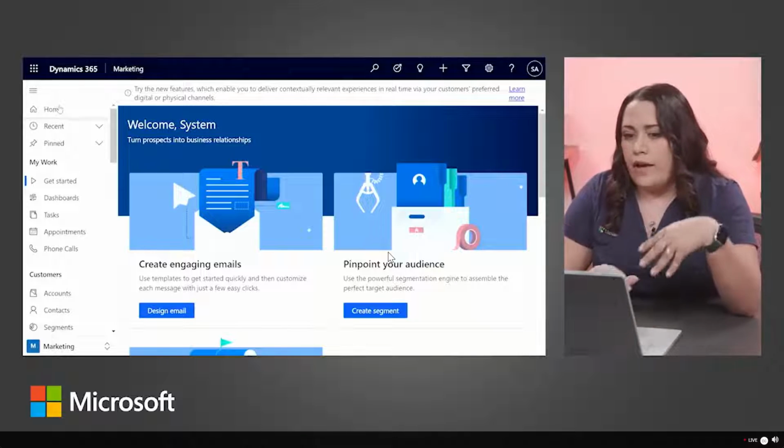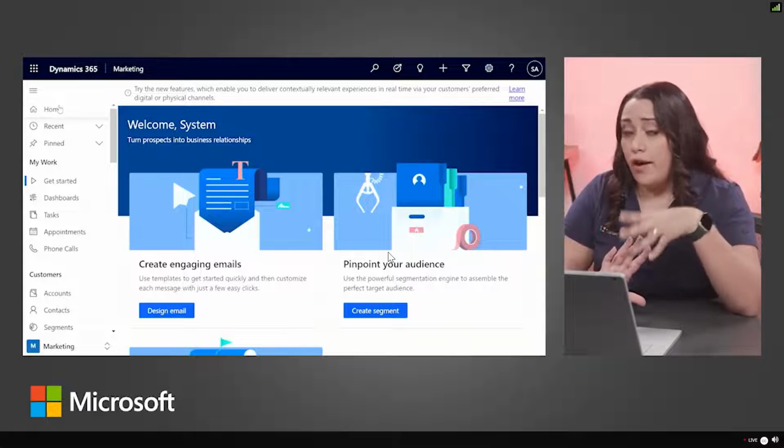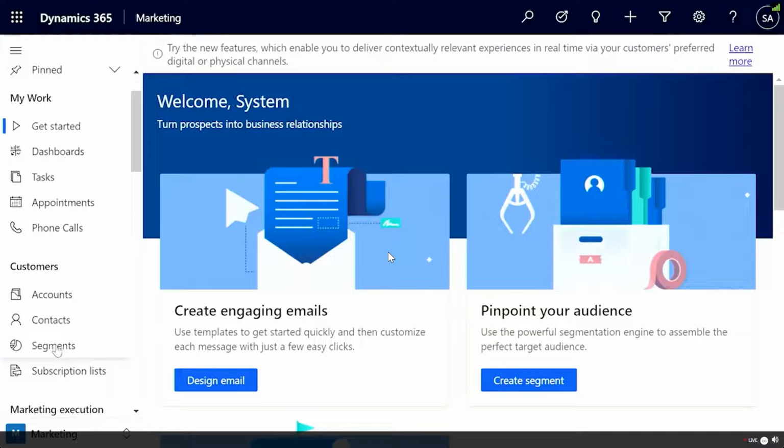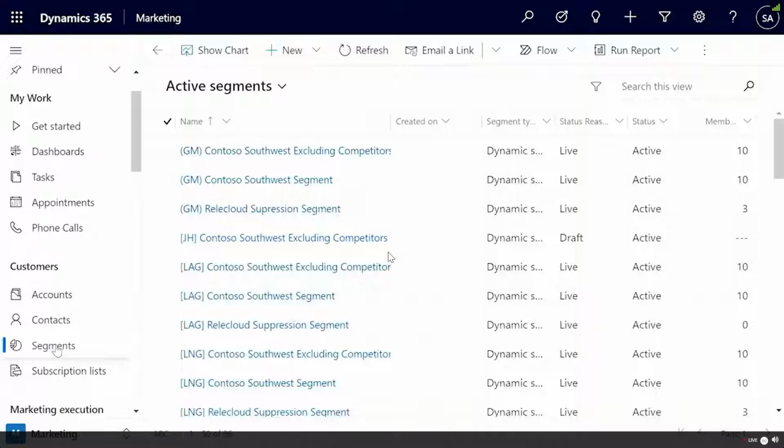But why don't we log back into Dynamics 365, and I'm going to take you through the process of creating a customer segment. All right, so I'm logged in to the marketing app, which is a little bit different than the Sales Hub app, which we were using earlier. Now, it's a similar feel, and you can see I still have customers, but I'm going to go specifically to segments. Here are all my active segments, and especially as you start to use Dynamics more, you're going to notice that the menus have that same experience. So once you learn how to navigate one app, it's pretty easy to learn the others.